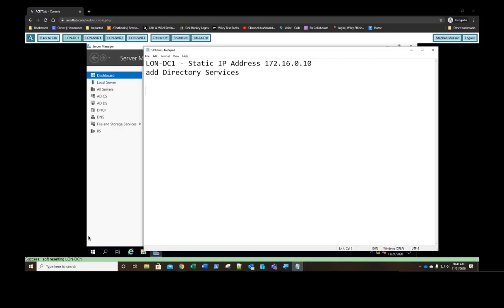Then you're going to set up your other computers, giving them the names SVR1, SVR2, and SVR3, and of course, also giving them static IP addresses.